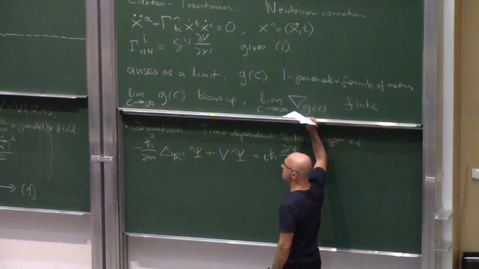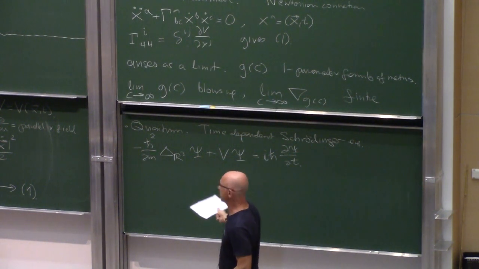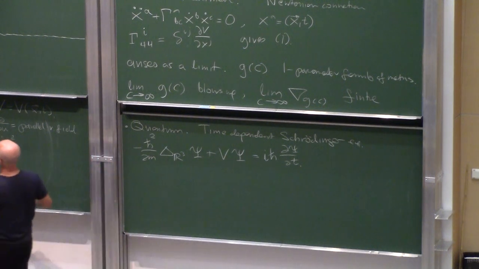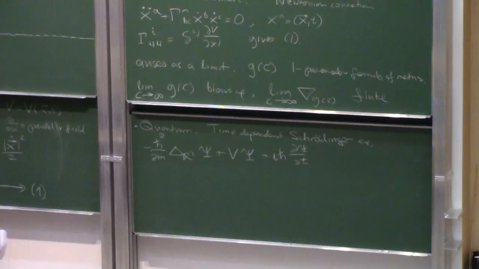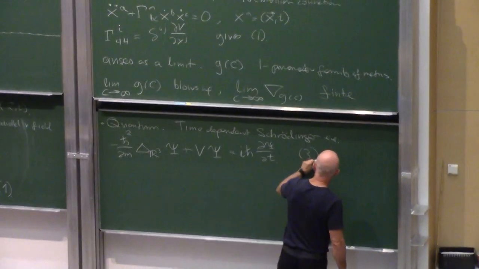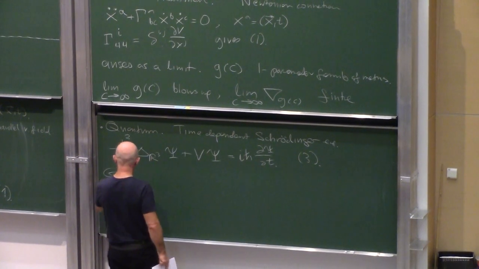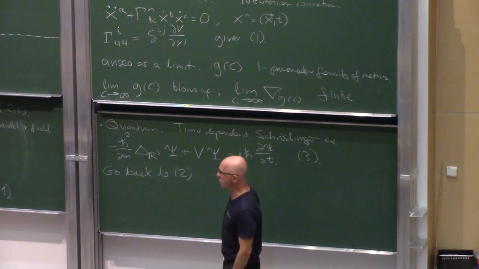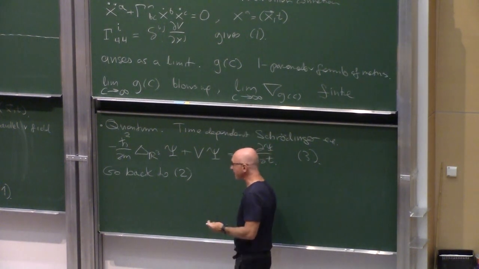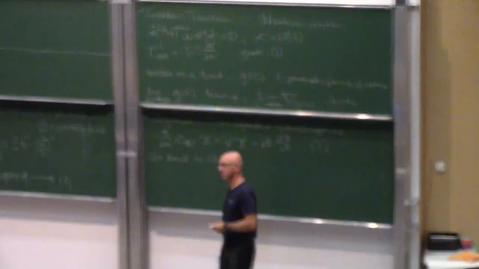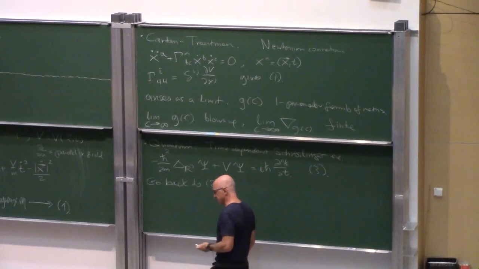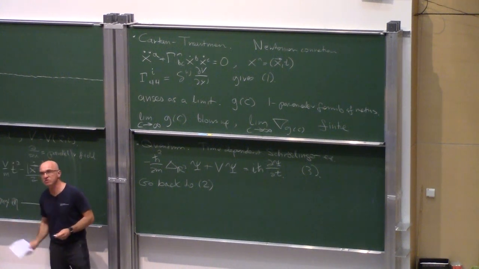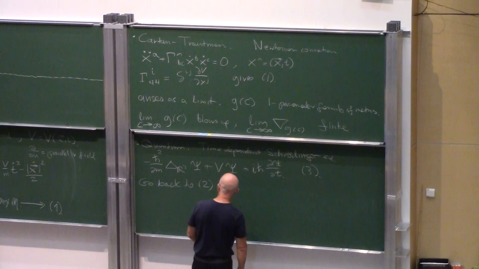Okay, so there is a very neat way of understanding this Schrödinger equation in this Eisenhart formulation. And what you do is, so this was one, this will be two, and this will be three. So go back to two, and consider the wave operator of this Eisenhart metric g, and look at the kernel of this wave operator. But let's assume that the functions in this kernel are invariant under the translations of this parallel null vector.